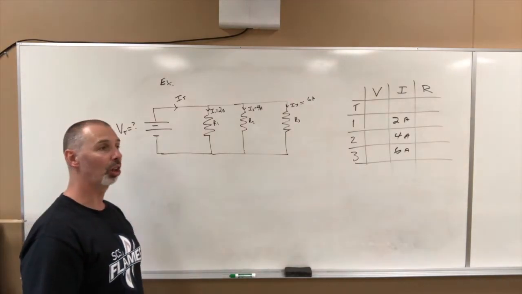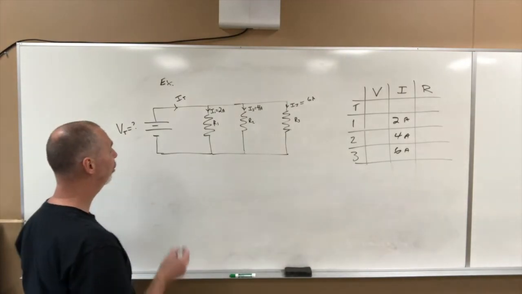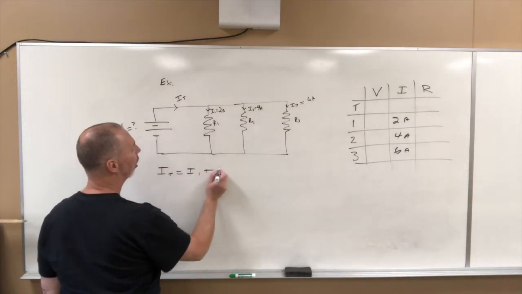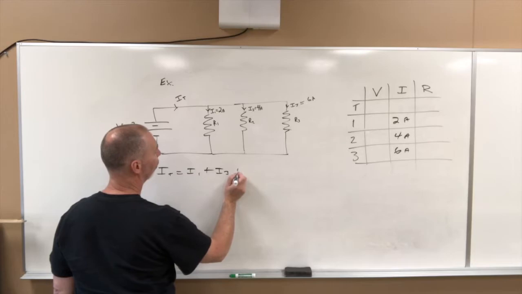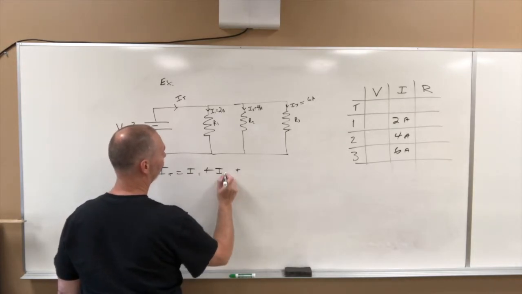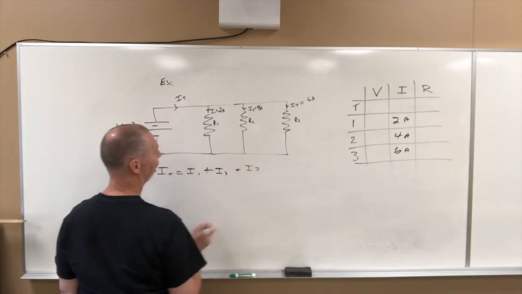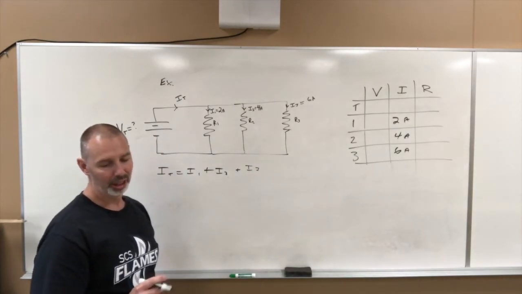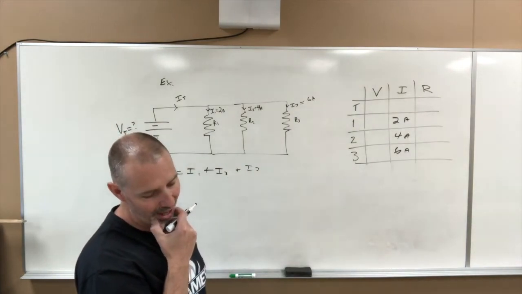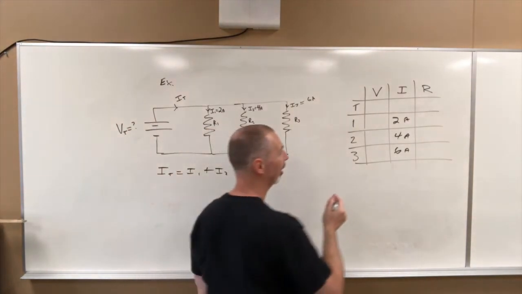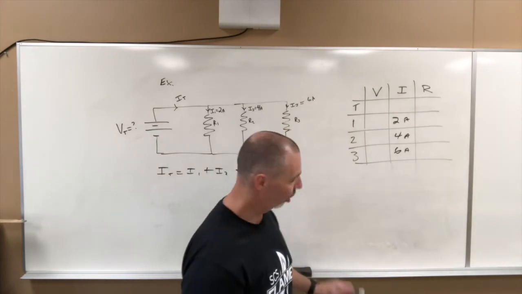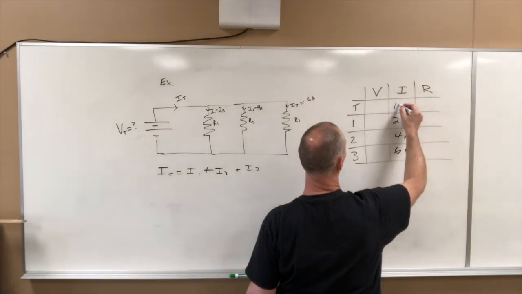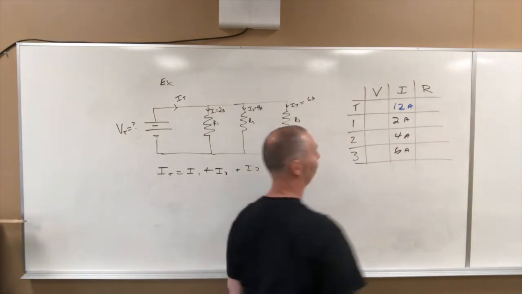Okay, all right, so from this information we can find the total amount of current. Again, Kirchhoff's law for current in a parallel circuit simply says that I total has to equal the sum of the three other currents. And so we're going to get 2 plus 4 plus 6. And again, I hope you can all do that math to get to 12 amps. And I was going to use the blue marker to put in the numbers that we found. So 12 amps. There we go.